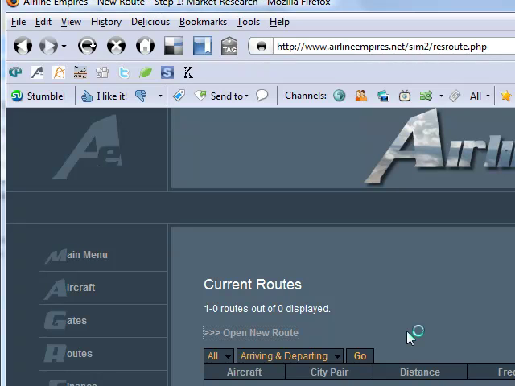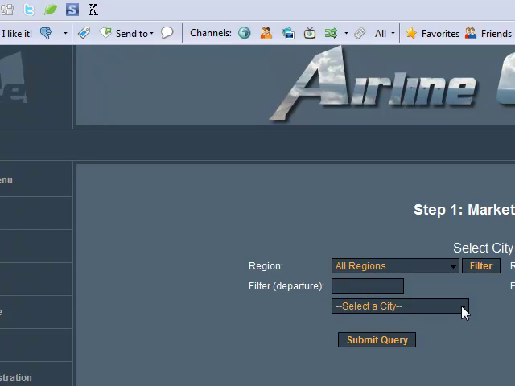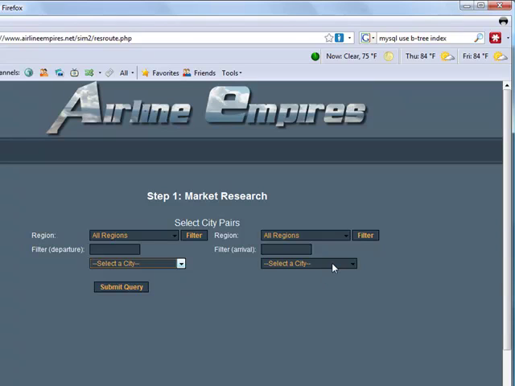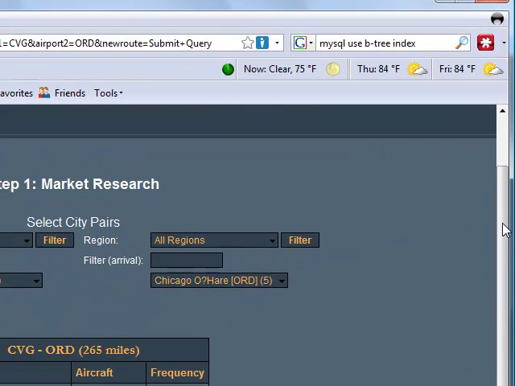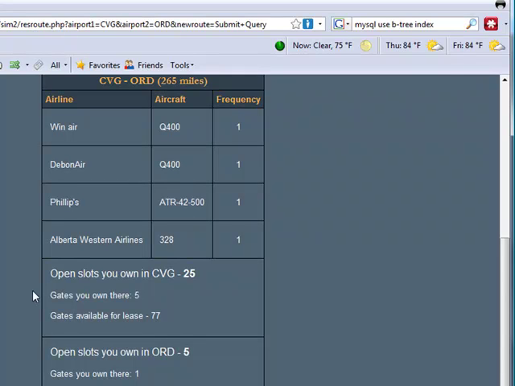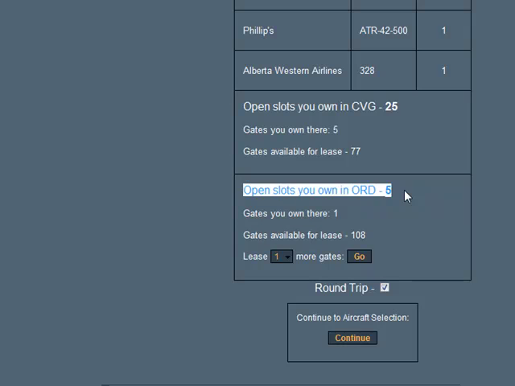From our cities, we know that we will fly from Cincinnati to Chicago, and we see that there are 4 airlines that will be competing with us on this route. We have the gates and the available slots to do 5 frequencies, and we want to make sure that this is a round-trip flight. We continue on to our aircraft selection.